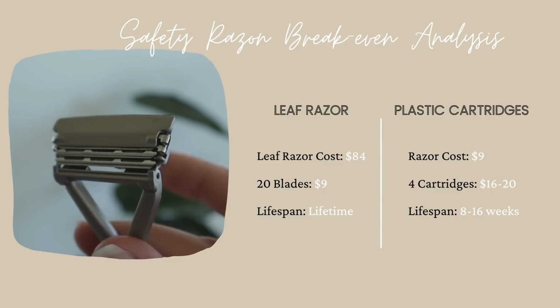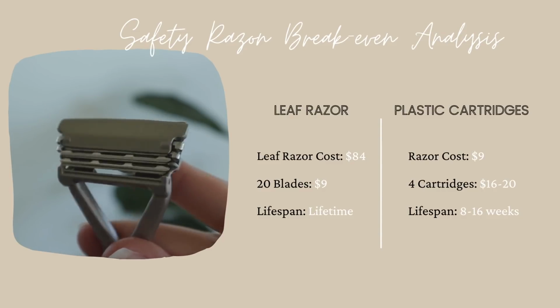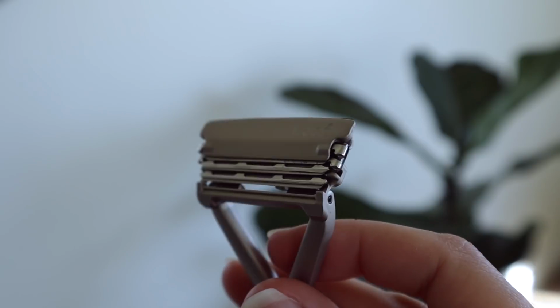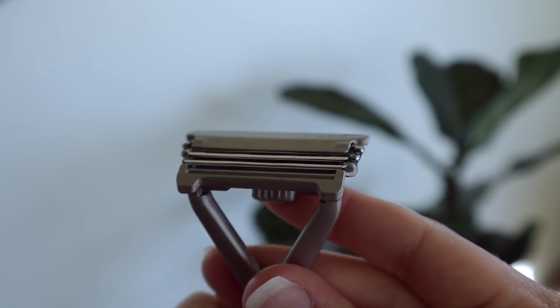And it was a little bit scary using this razor at first because I wasn't sure how to even do it or if I would cut myself. I nick myself way less than I did with the plastic razors, and my shave is a lot closer. It doesn't come back as quickly, and my legs feel smoother longer. Plus, it's really easy to use because the head pivots just like a normal razor. It's like second nature because you're used to already using it. You don't have to really think too much about it.